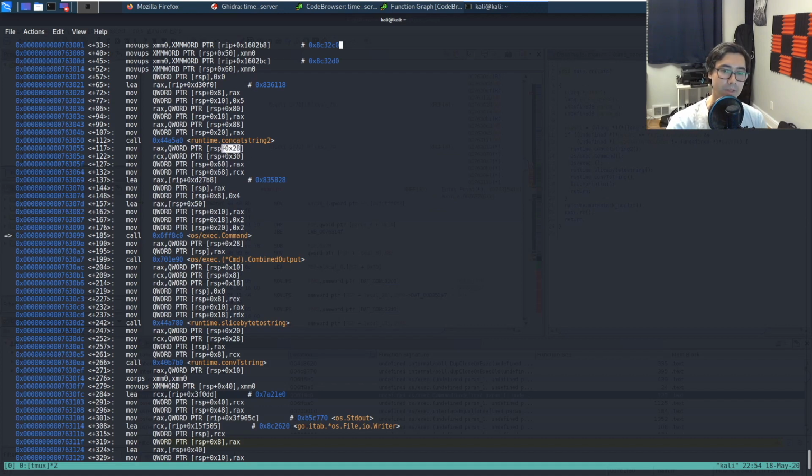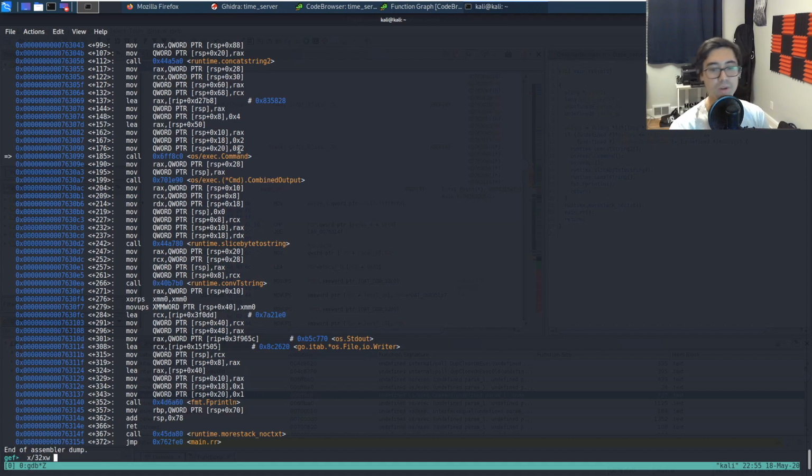So let's take a look at RSP 28 and 30. From our knowledge from earlier, we can probably infer that this is a string and this is the size of the string at this address. Same thing here, this is probably a string and this is also the size of the string, because it's offset by 8 bytes on an x64 executable. Same thing here. You can see the pattern repeating itself, right? So let's take a look here first.